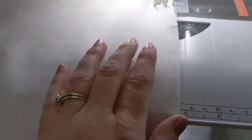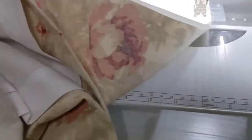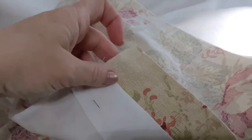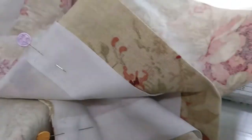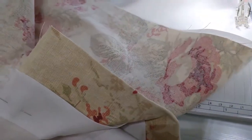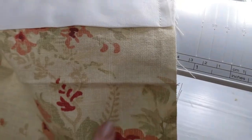One more note about sewing such a long seam: you will get creep between your two layers. Most likely your top layer will seem to grow while the bottom layer seems to shrink, and when you get to the end you may find it has grown up to two inches over so many feet. If you have a walking foot or an even-feed foot, use it — it will help a lot in keeping you from getting creep between the two layers on a super long seam.